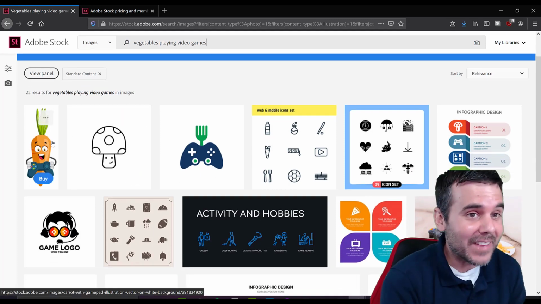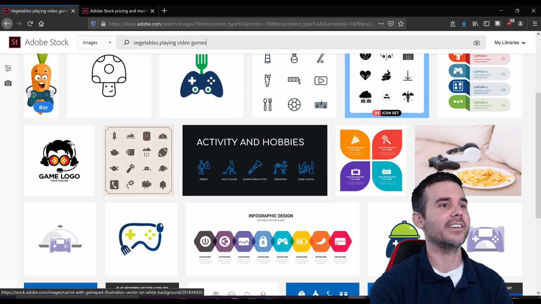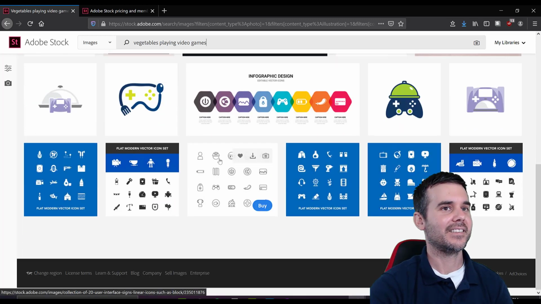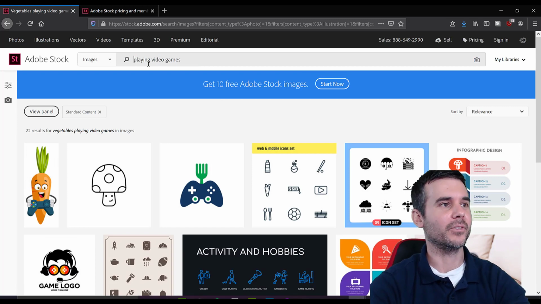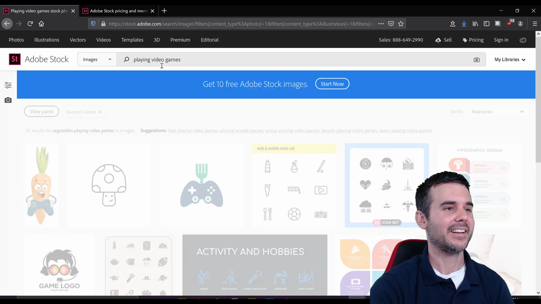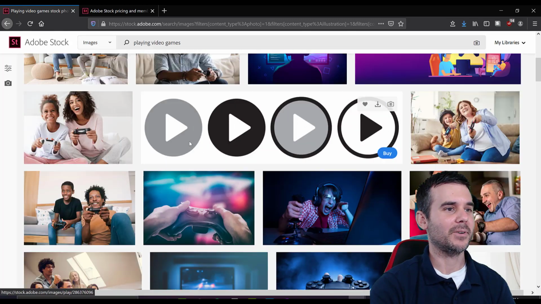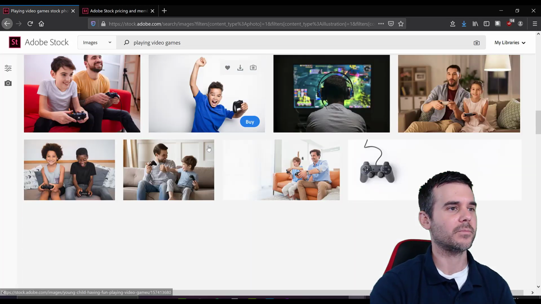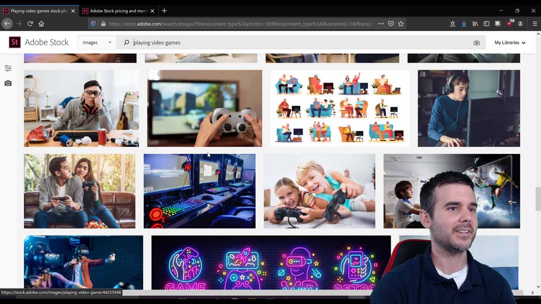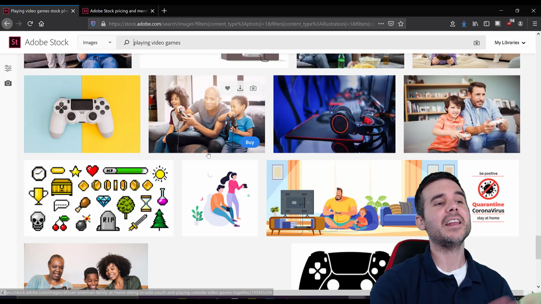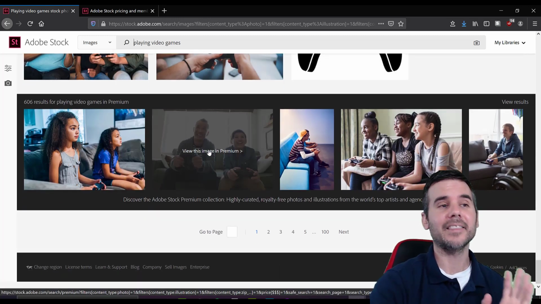They actually have vegetables playing video games. We have a carrot. Oh, that's it. Okay, hold on a second. Let's take out the word vegetables and see what we get. Oh, we got people. How do I get vegetables playing video games? If I just type potato chip playing video games, will something come up? Okay, anyway, I'm just having some fun with this, and I think it is kind of funny.